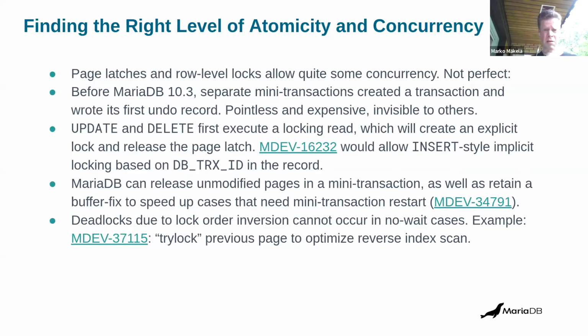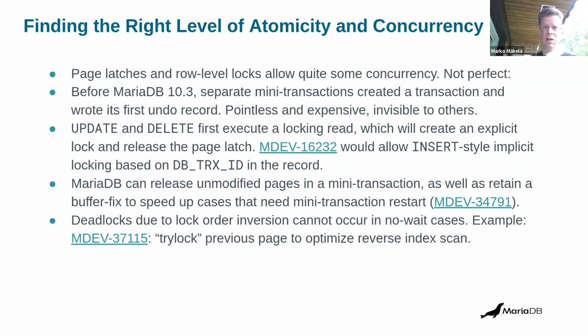There are some optimizations, like MariaDB can release unmodified pages in the middle of a mini transaction, and it can also release the latest pages. In original InnoDB, we would, for no good reason, restart the mini transaction and do some extra work and extra page lookups. But we are avoiding some of that in MariaDB.